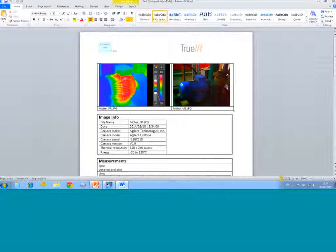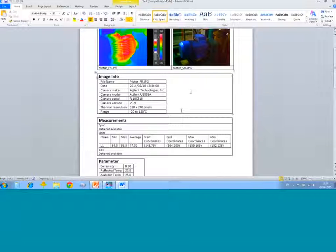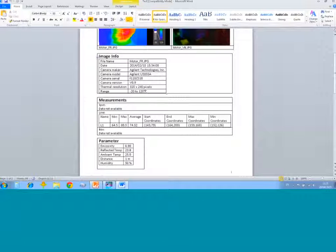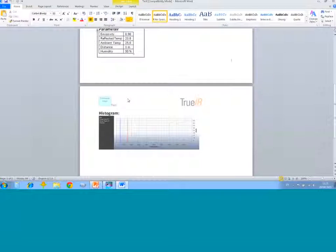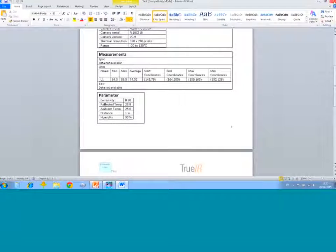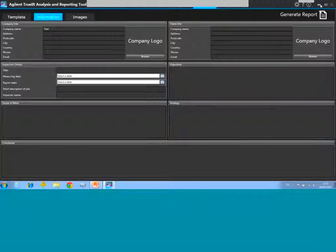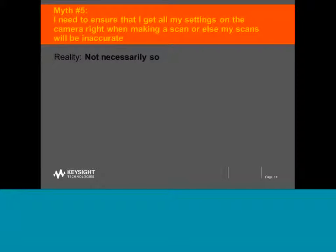And this is the type of software functions that you generally want to have with your thermal camera. So over here in this example, very specifically, it tells me the date, the time, as well as the settings on my camera. And as you can see over here, the resolution of the image, temperature range, as well as various analysis tools that I have deployed on the image. All right, I thought this was quite useful for us. And I should go back to the slides.